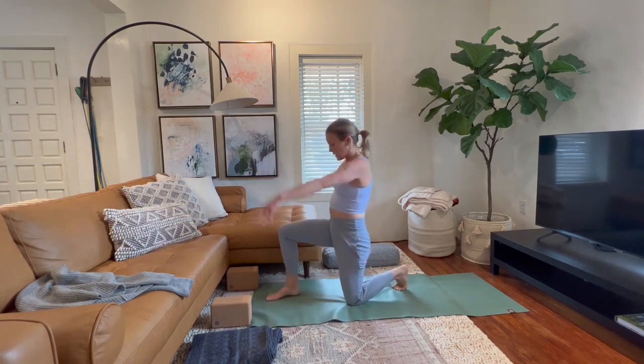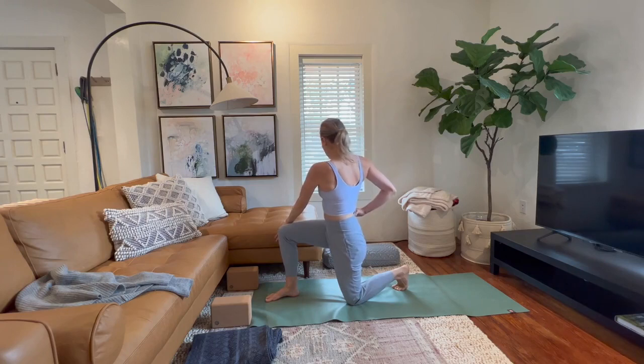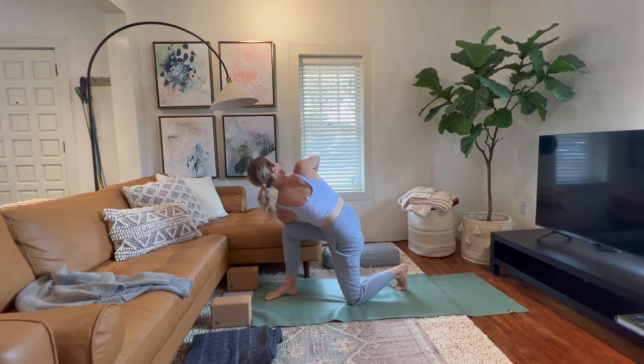Here's our twist again. Left arm up. First option, hand outside of the right knee. Look over the back shoulder. Soften the eyes. Second option, hook the left arm around the right leg, hands in prayer. Forearms are in one straight line. Press the heart up towards the thumbs, look up towards the sky.